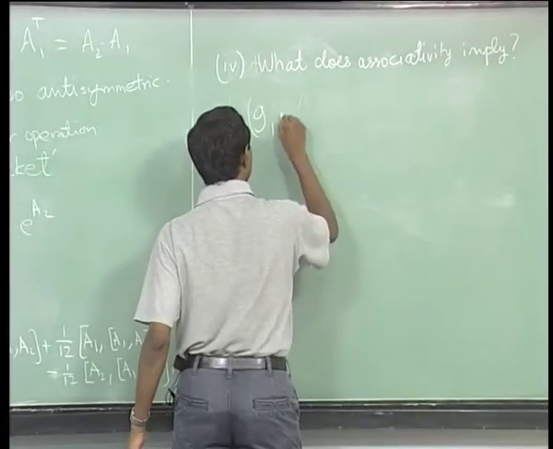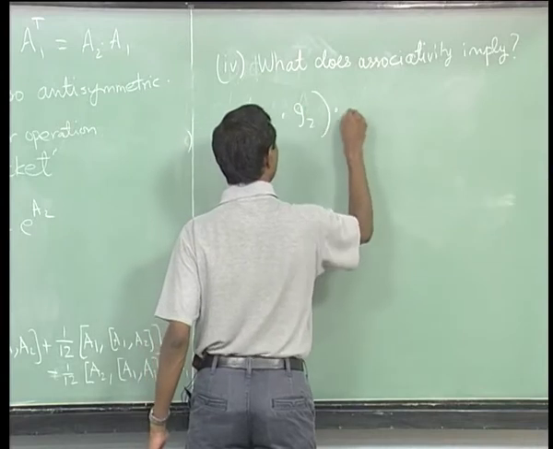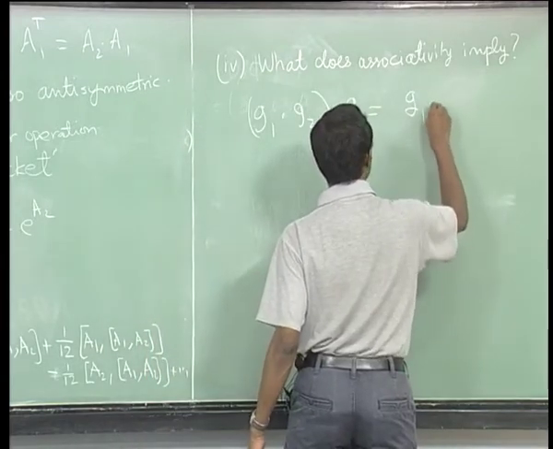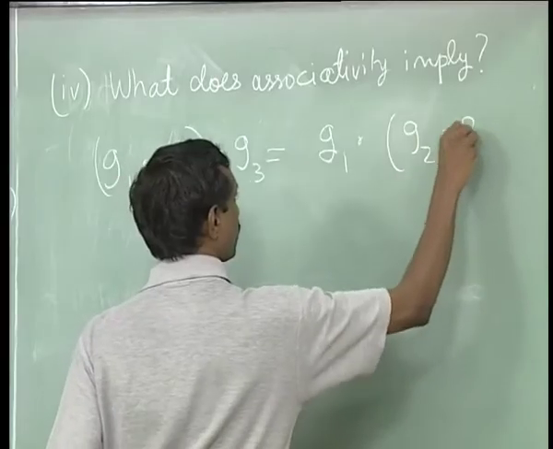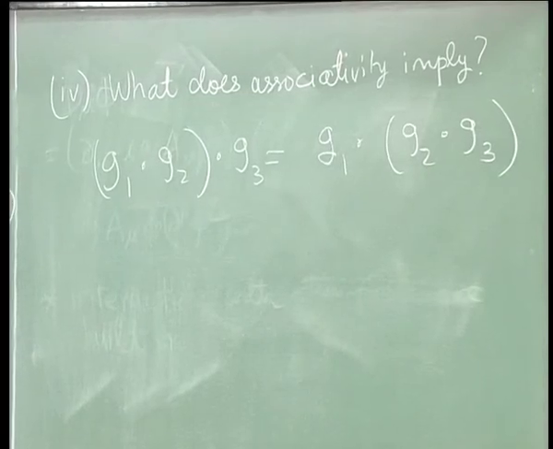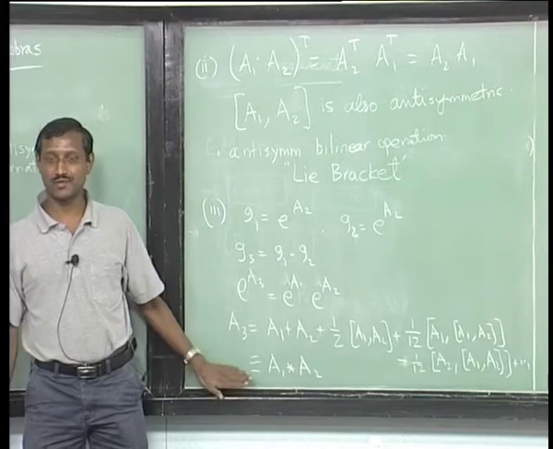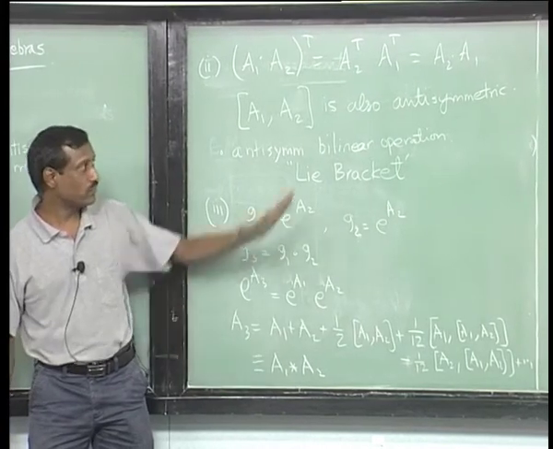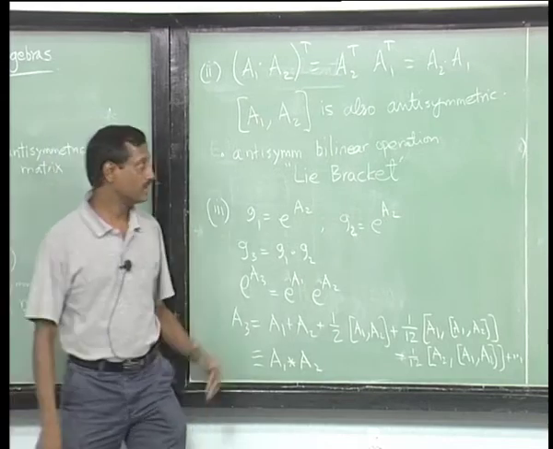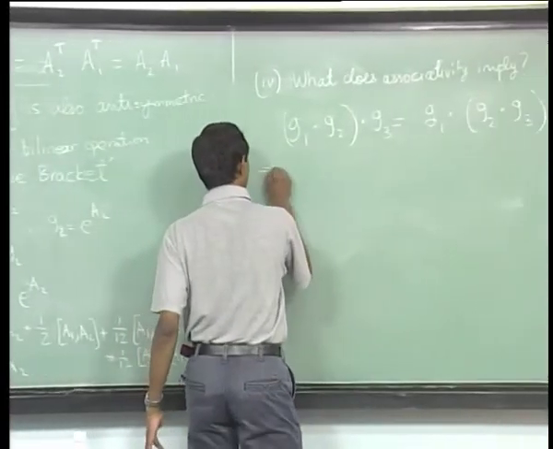You have G1 dot G2, you do it first like this, this should be equal to this at the level of group, and you are given this star operation. So, that tells you how to compose them. So, we already have achieved that. We have to put all these things together and ask what does this imply. So, this implies the following.